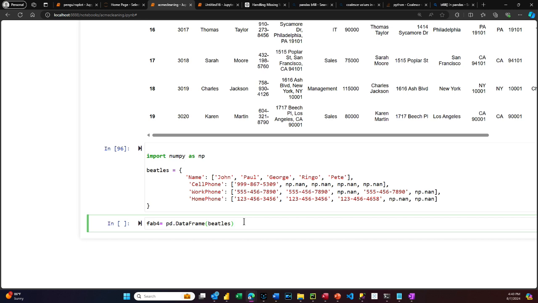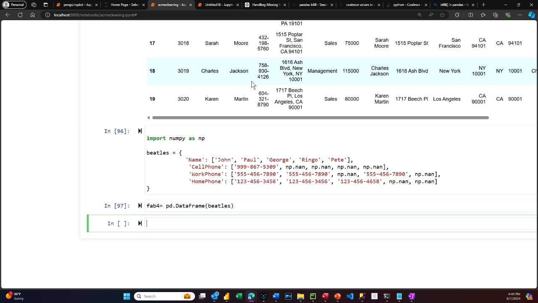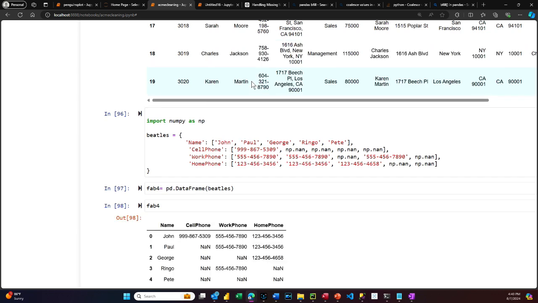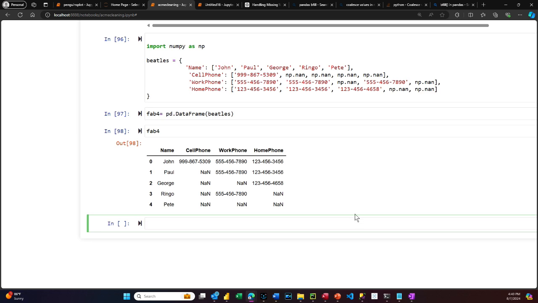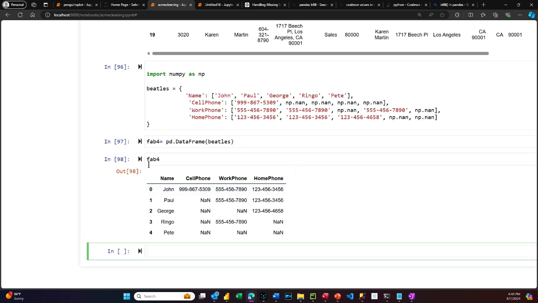So fab4 equals pd.DataFrame(beetles). You can run that. And let's do a fab4 and run that. There is our nice data frame, just like it was in SQL.